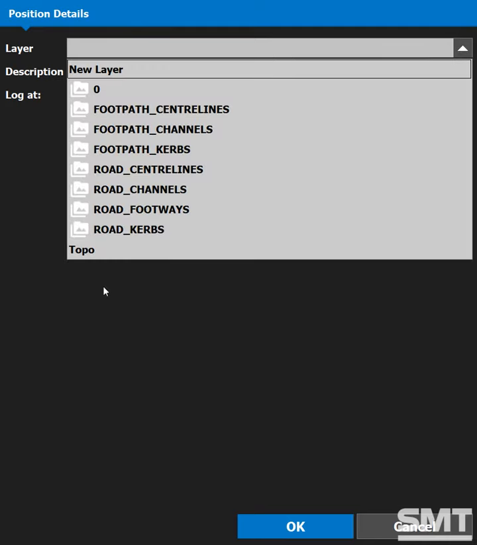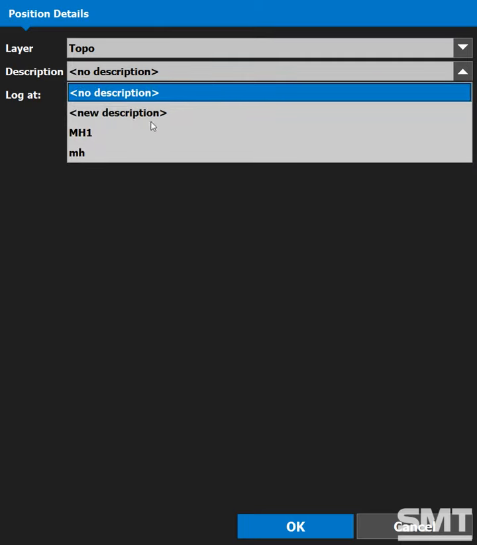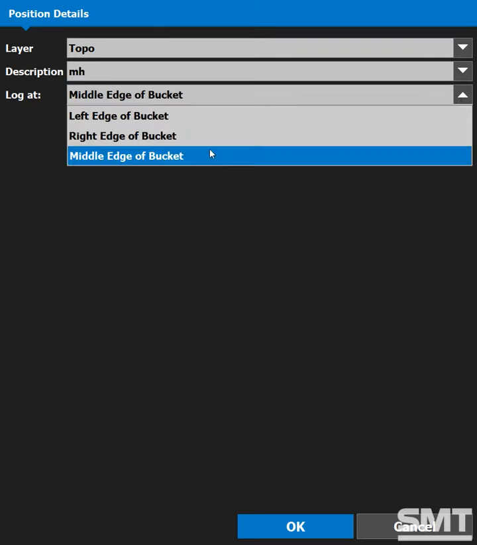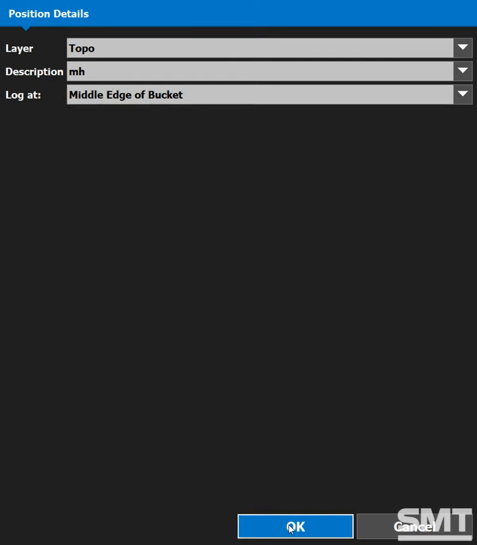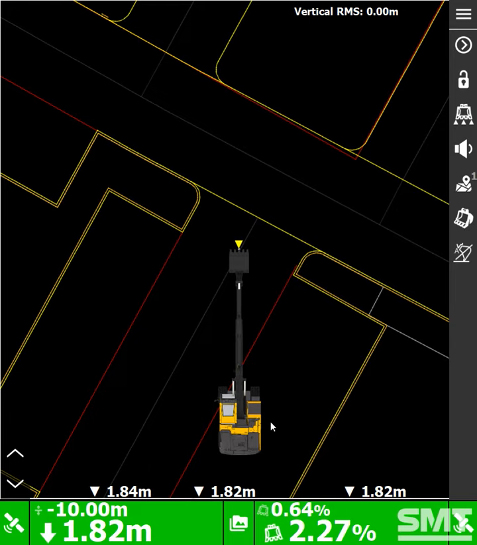Just need to drop that down, select my new layer. Could add a description if I want, so manhole, and then I just need to define left edge, right edge, or middle of bucket. Just keep it as middle, press OK. Press OK, there we go, topo shot, topo.